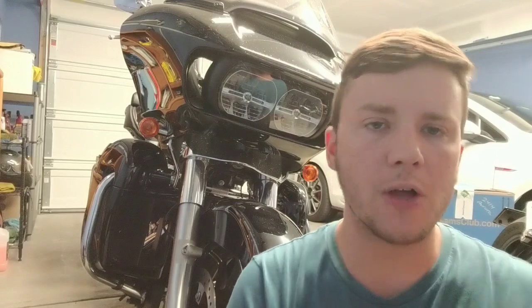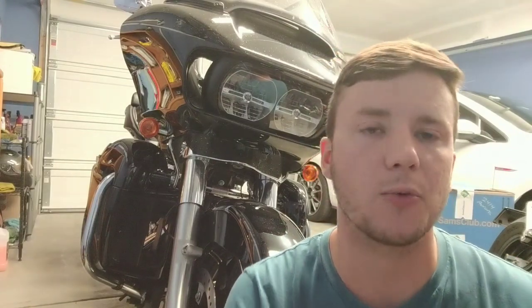Cruise control is an absolute game changer — any motorcycle I have moving forward, I think that's something I'm going to want, at least the ability to add it. It's so nice on longer rides to just flick that cruise control on, take your hand off the throttle, relax, loosen up your pose, and just move with the flow of traffic. On the gripe side, the bike revs a little high for highway speeds — at 80 miles an hour in sixth gear you're at about 3,000 RPM, and with an exhaust on it's a little droney and buzzy. Different gearing would have been nice. Also, for a $30,000 motorcycle, none of the hand controls are illuminated — on a huge touring bike where a lot of people are doing night riding, it blows my mind that they don't offer lighted controls.